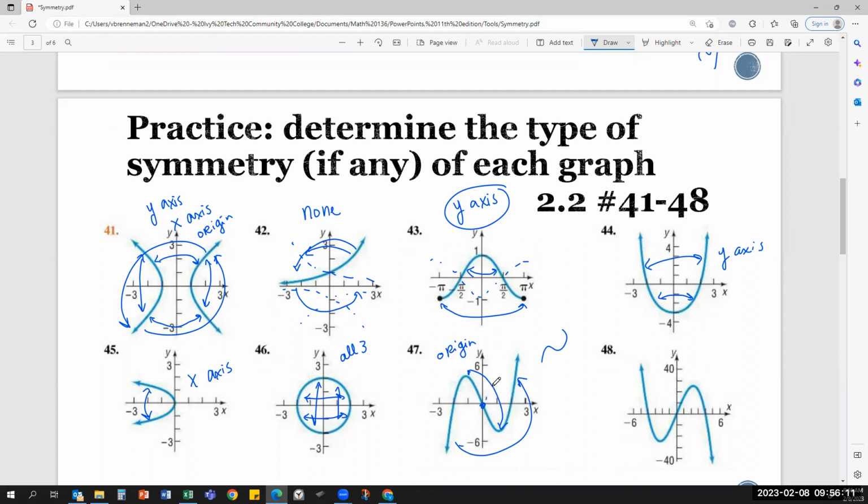It doesn't have x-axis or y-axis symmetry because it would need to have those matching parts reflected over either of those axes. So this is origin only, and you get typically a sort of S shape of some kind. So 48 is also origin. Now, if either of those was shifted, the center of rotation has to be on the origin. If it's shifted, even if it's that same shape, it wouldn't count. So we only want these symmetries, regardless of what's happening within the graph: the line of reflection or the center of rotation has to be the x-axis, the y-axis, or the origin.